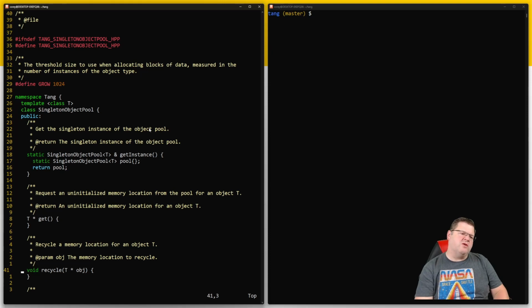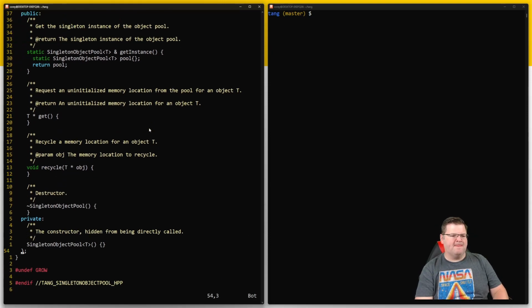So what does this mean? This means that, okay, so we're going to have private, yes, and we're going to have a pointer to, no, we'll just call it a C array of allocated blocks.